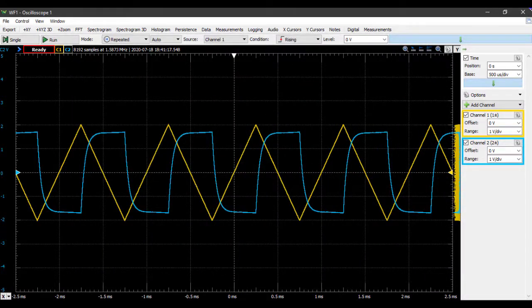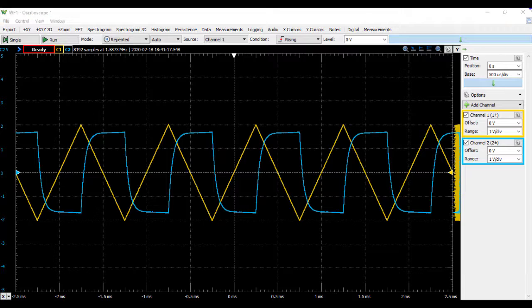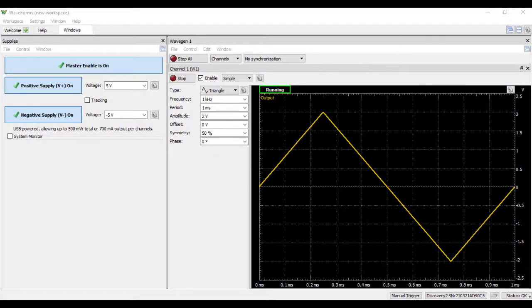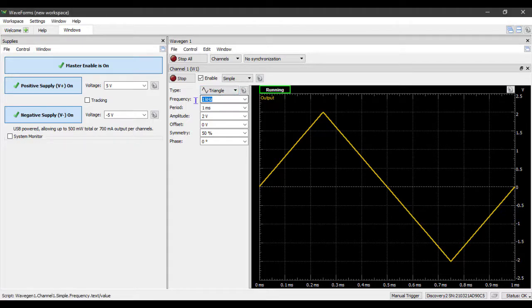The last step is to actually perform measurements on the entire frequency discriminator circuit as a whole. To do that, we connect the output of the differentiator to the input of the voltage follower, and then move the scope channel 2 positive measurement from the output of the differentiator to the output voltage of the envelope detector. We're going to use the waveform generator to apply a 4-volt peak-to-peak sinusoid at a frequency of 1 kilohertz. So keep the frequency at 1 kilohertz and make sure that the amplitude is set to 2 volts or 4 volts peak-to-peak.